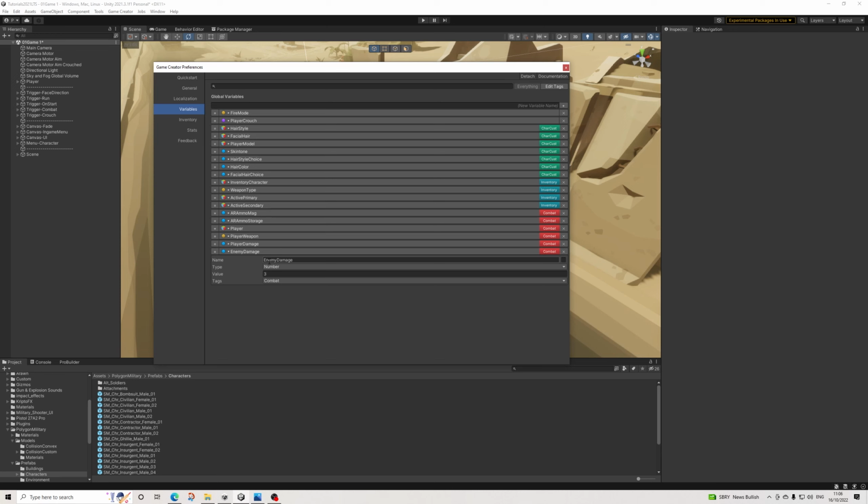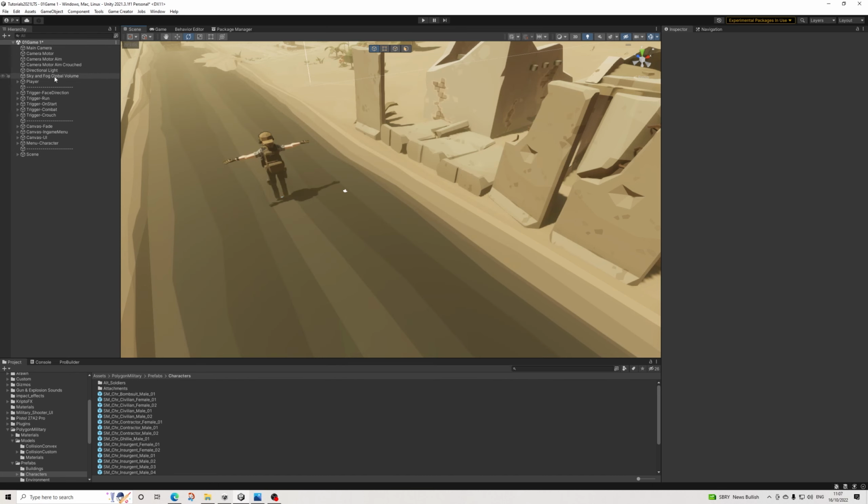This is a variable, so we can, for example, set up difficulty levels in our menu as well, which with a small formula we can alter these values, which is cool. We won't do that in this video, but we can do an additional video on setting up difficulty settings for the game. Cool. So we've got enemy damage set up as well. So we've got all of our basics now.